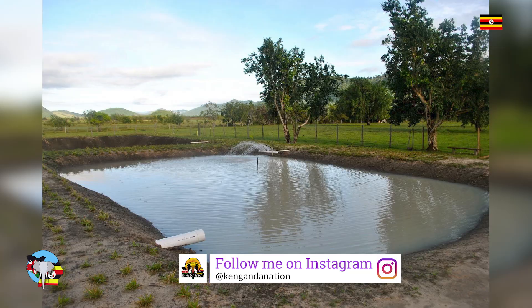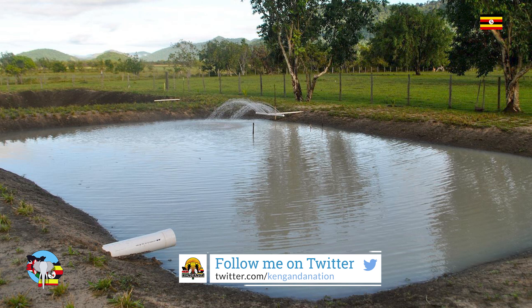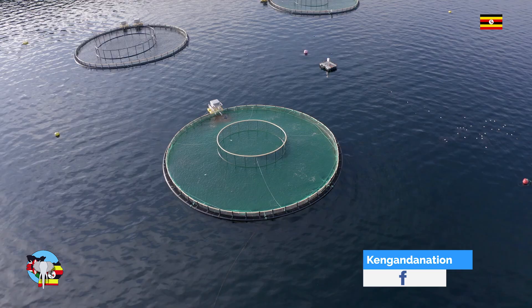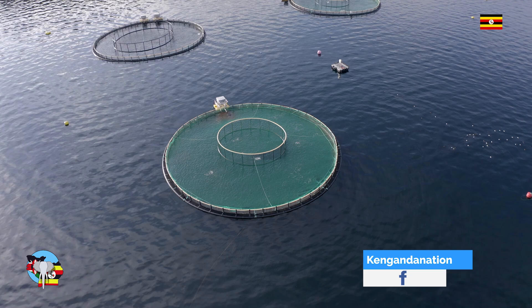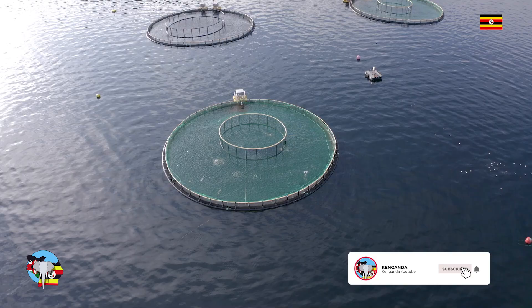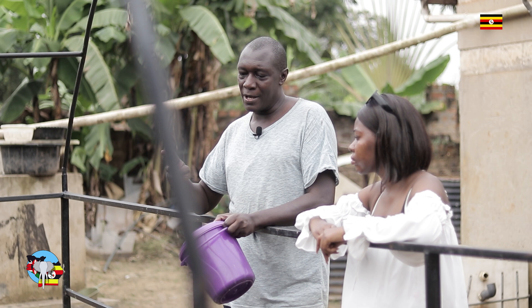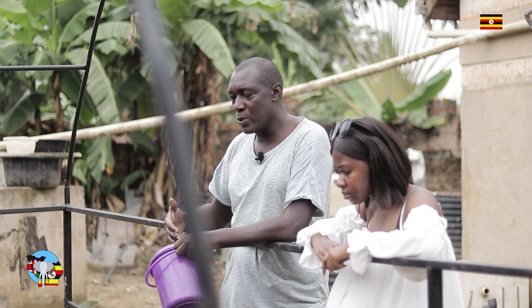There are about four types of systems that you can use to farm. One of them is earth ponds — that's the normal fish farming where you dig the ground; it's basically an earth pond with water in it. The other system is cage culture, where you have cages in the lake. Then you have what is also called a flow-through system, where you have a stream which flows through your ground. And then the fourth one is a recirculating system.